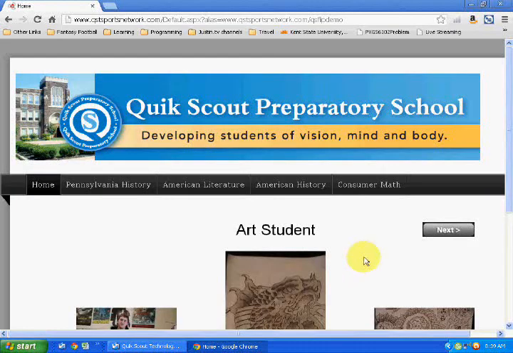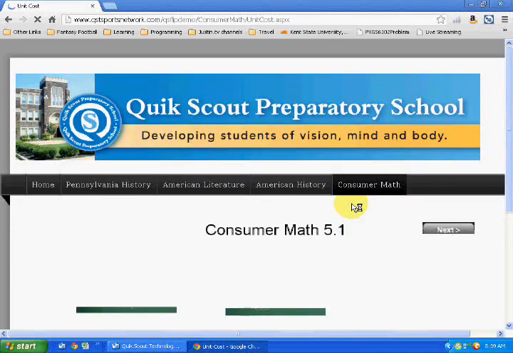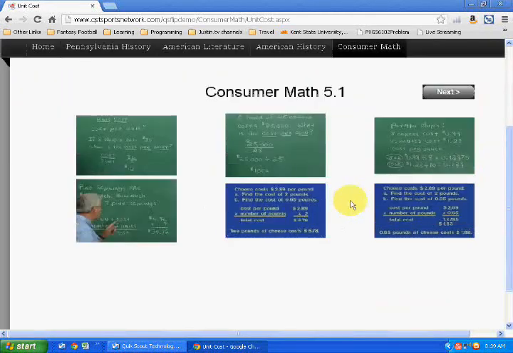And we'll go ahead and click the consumer math and unit cost, which is where we uploaded to. And when I do that, it loads kind of an index page, a first page. Now I went ahead and created some pages also, so now we've got 6 pages here instead of the first 2. Each one of these becomes a link. If you want to go to page 1, you can click it. Page 2, you can click it, or you can just hit next and go right to page 1.